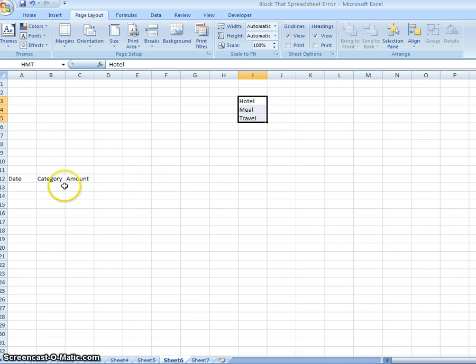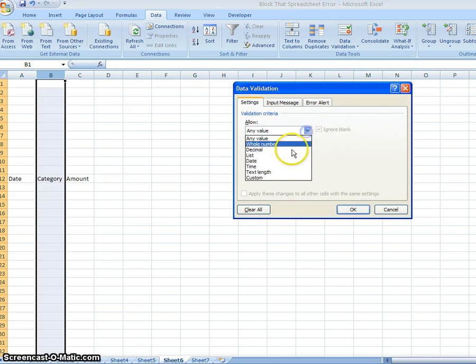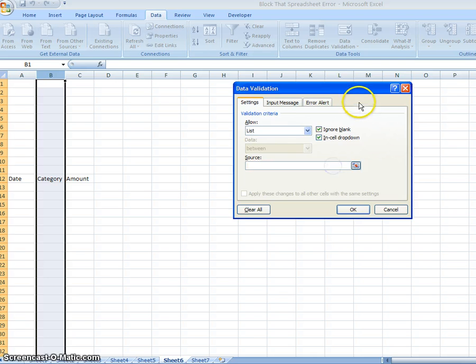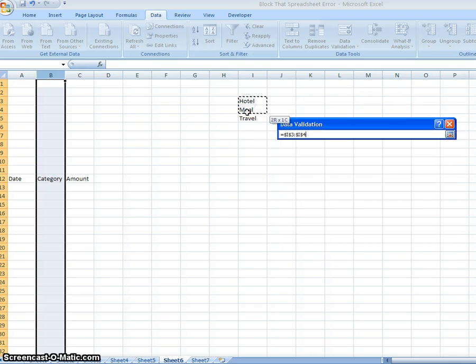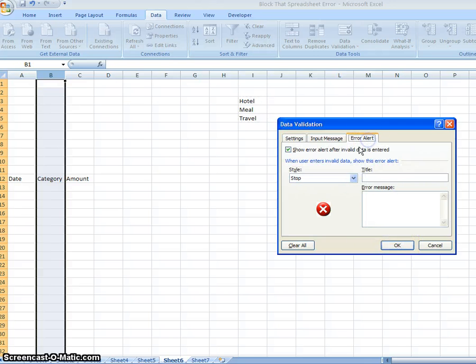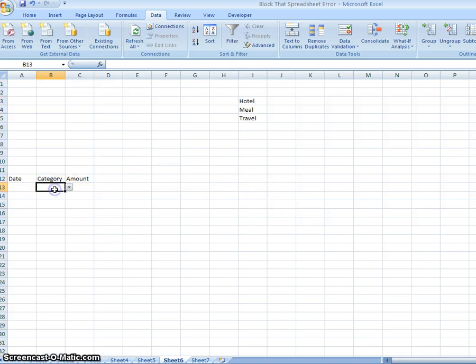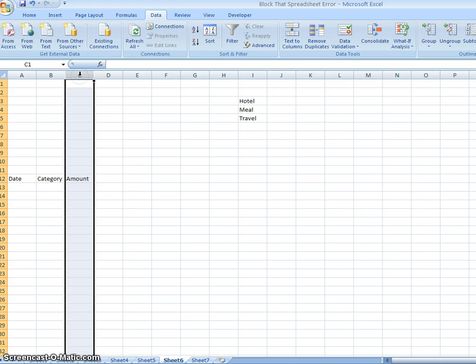As we showed, then we click this and go to Data Validation, that little arrow, and click on List. You can put the source as equals HMT, and if you want to write something here, you can write. I'm just going to go easy here. You can click OK, and then if you change something, you can see what's in here and choose whatever you want.